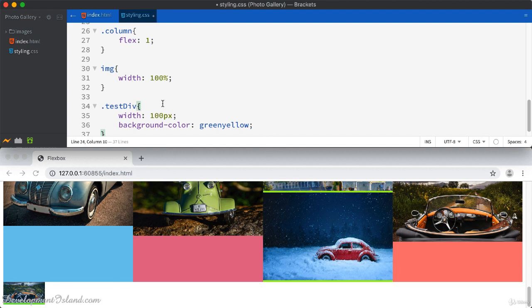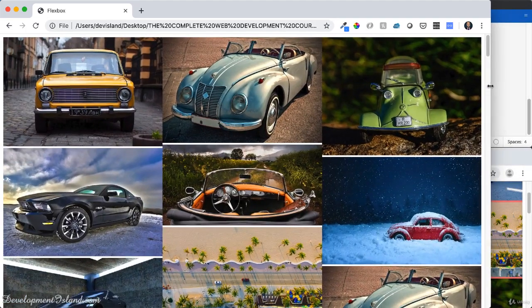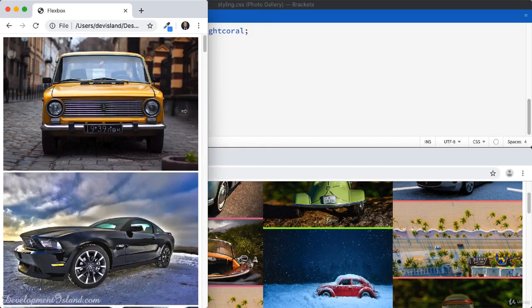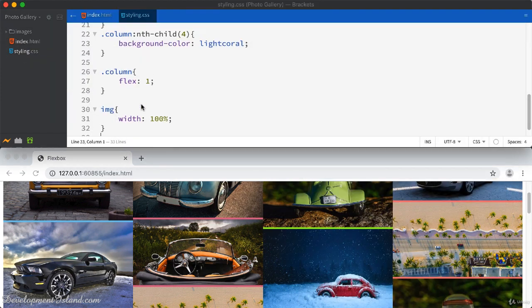Okay. So what's left to do is to make sure that if we reduce the width of the container, we decrease the number of columns inside our flexbox. So the trick here is pretty simple. All you need to do is give your flex items, or your columns in this case, a minimum width so that they don't go below that width. So let's go ahead and try that.